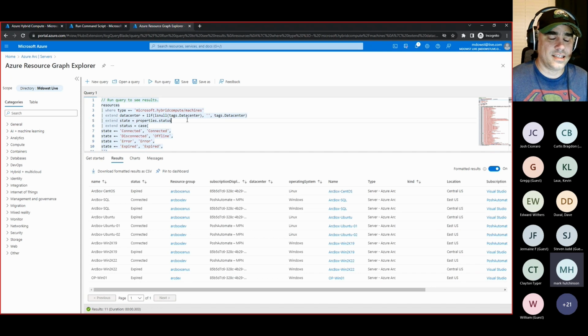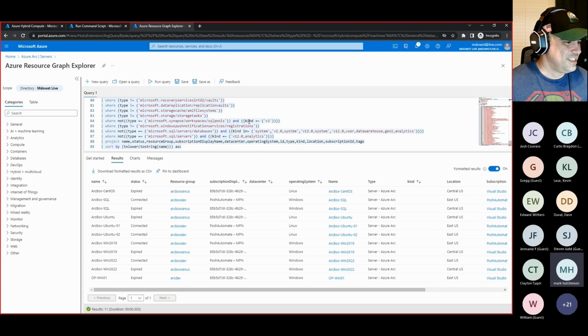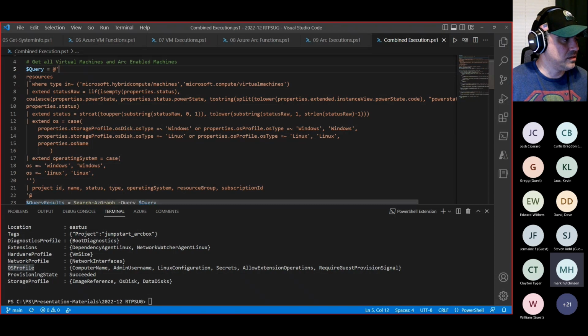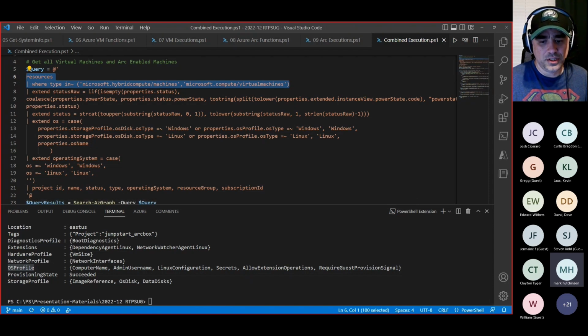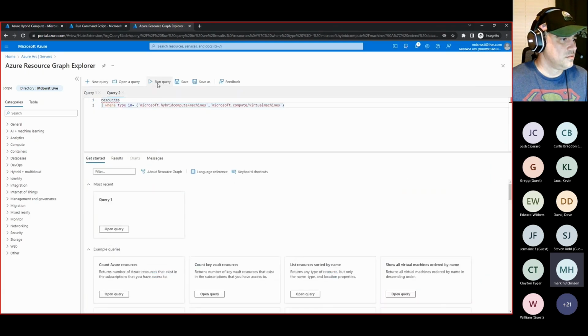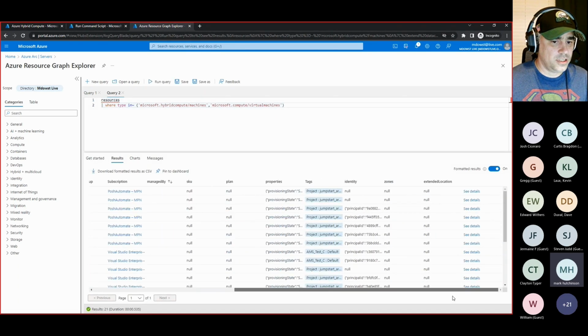It's not doing it justice to say that it's SQL-like, because it is actually a lot more powerful. But the syntax is fairly similar to writing a SQL query. And you see some of these ones from Microsoft get a tad insane. But what that allows you to do here is, I just have a simple query: resources where my resources are hybrid compute and virtual machine. Those are the Azure types inside of Azure. Run query, and you get all the data back on all your machines.